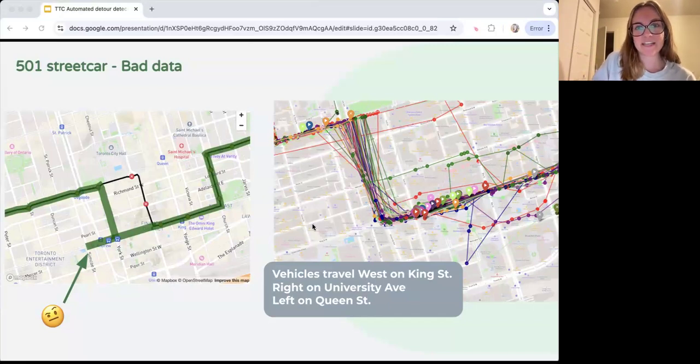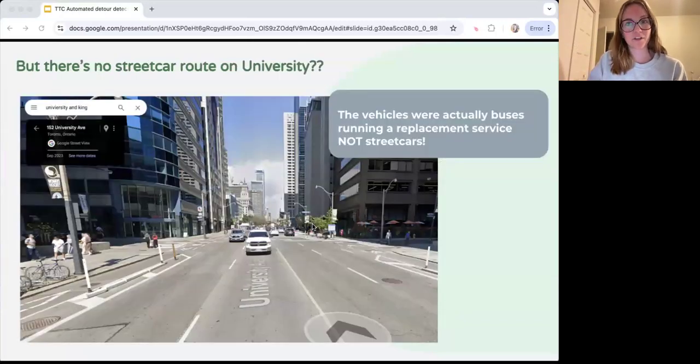But the reason that's happening is because this is a streetcar route. This is the 501 streetcar. And if you go to the next slide, there's no streetcar route on University where all the vehicles appear to be going. So how is this possible? Well, the vehicles are actually buses running a replacement service, not streetcars themselves. But in our data, they're labeled as streetcars.